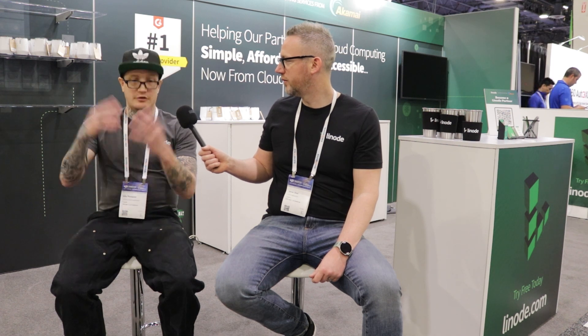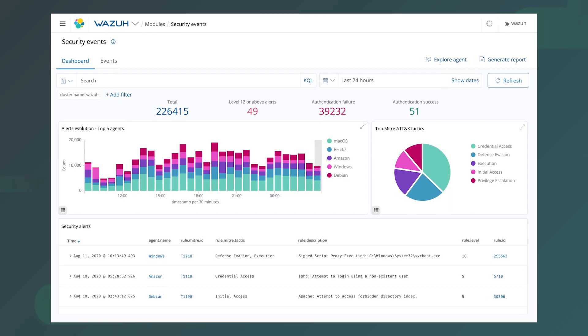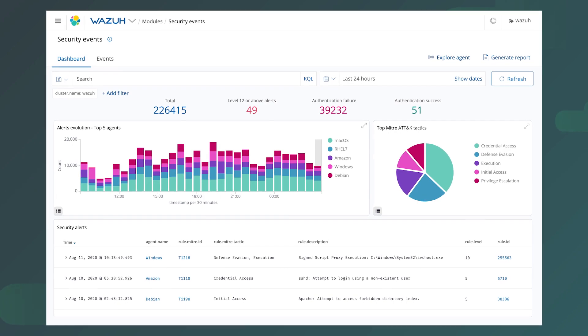When you first log in, you see this dashboard and there's so much going on — it seems a little intimidating — but as you start poking around, you realize they actually made it really simple and easy to use. If you need to look at the documentation, it's great — very straightforward and helpful. They have a really great community. That's key, because a lot of people wonder if open source has any support, but we've chosen solutions that do have good documentation and that kind of backup.